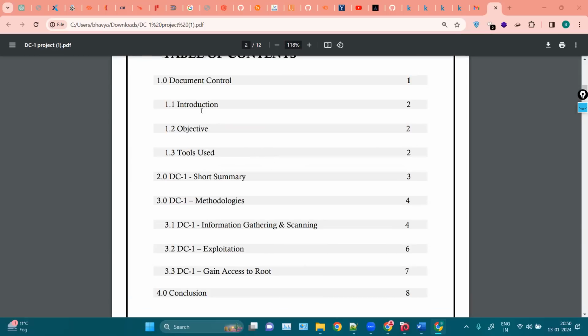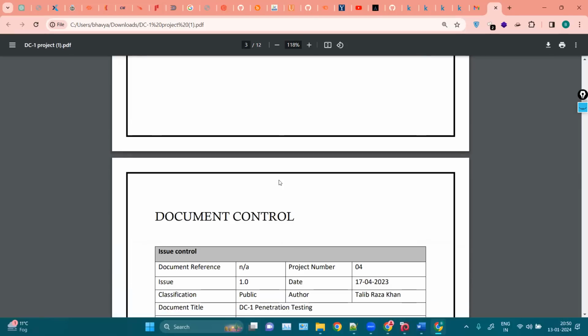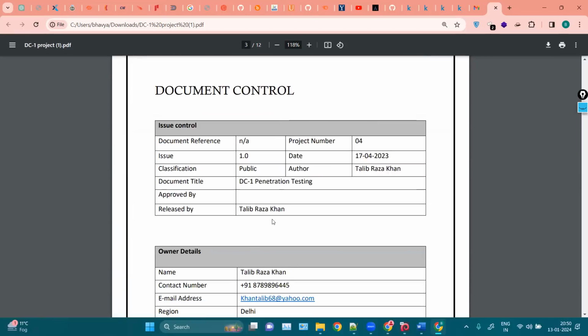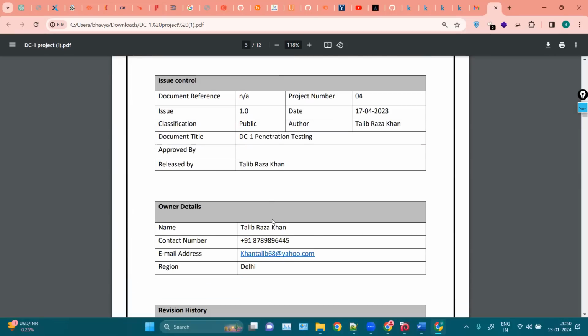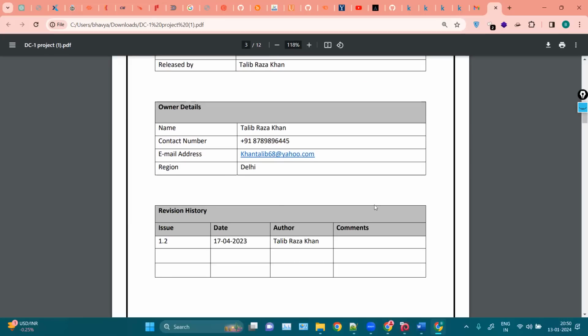These are important: the introduction of the machine, the objective, the challenge and tools used. Then the short summary, the methodologies you have used, and then the conclusion. Then you can start with the document control. Here you can mention your details, like project number, issue date, classification, approval date, and so on, and your contact number.